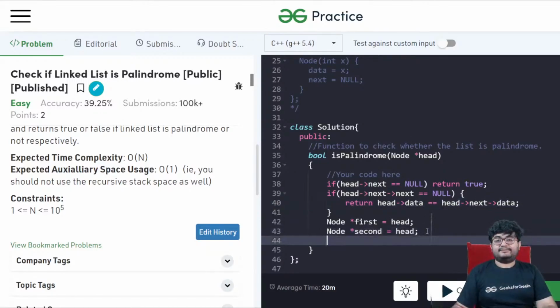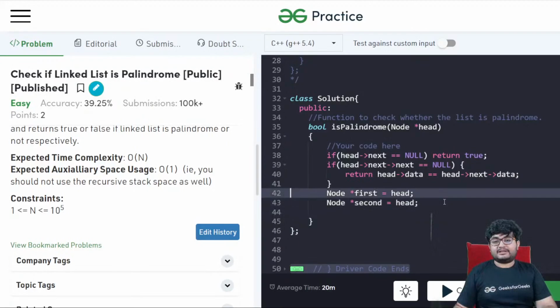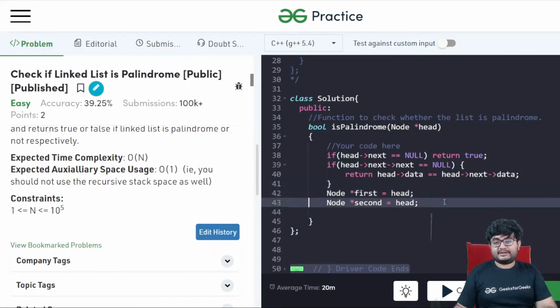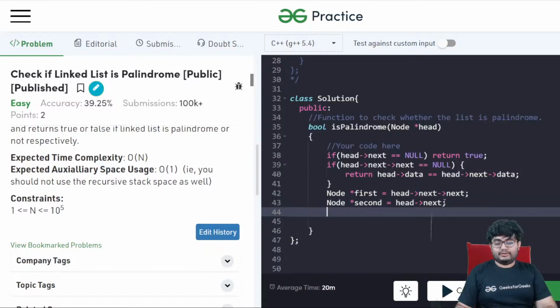Otherwise, we are done with sizes 1 and 2. Now the size is definitely greater than 3. So the fast pointer will start from head of next of next. The slow pointer will be head of next, and node star previous of second will be head.